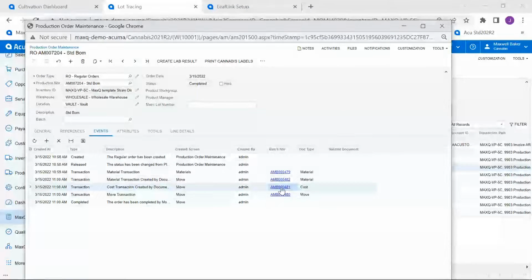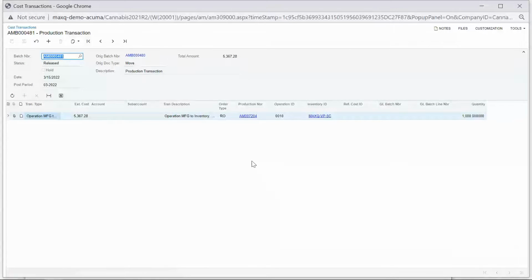It also produced a cost batch. And on the cost batch, we have the 1,000 we made. You can do this by operation, so if I have a multi-step process and want to track it through that. Now, if I'm doing some curing that may take a week or two, then I probably want to do that. I want to know what it went out of, any work that I'm doing, extraction, and then I'm going to let it cure. So I may want to track that. But if it's a short duration, a lot of times you'll just report the final operation.